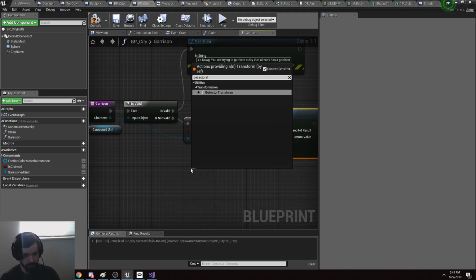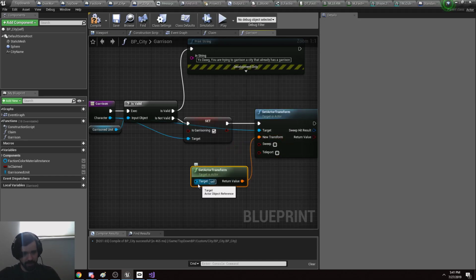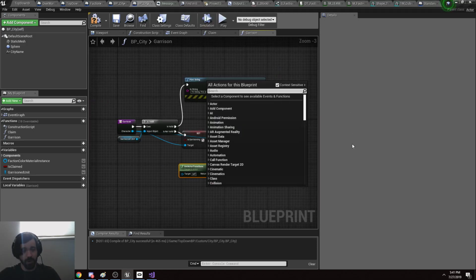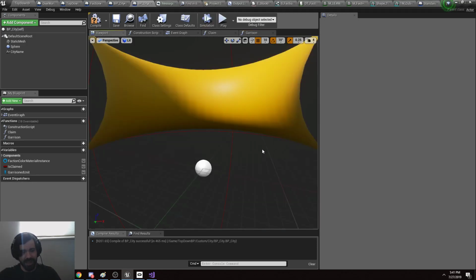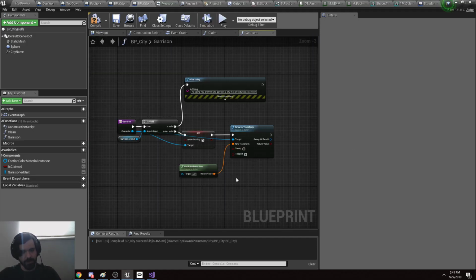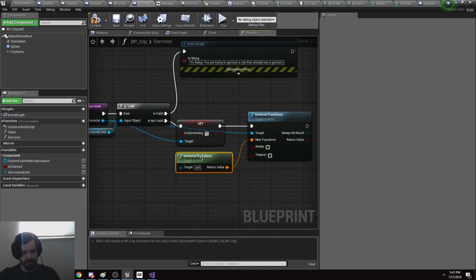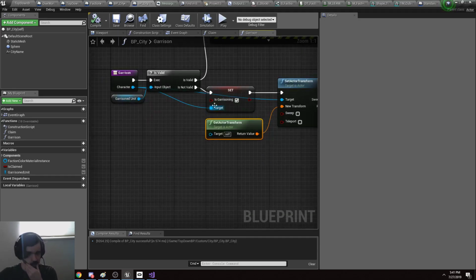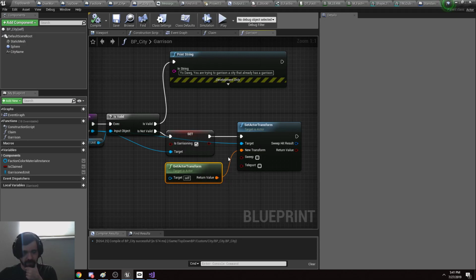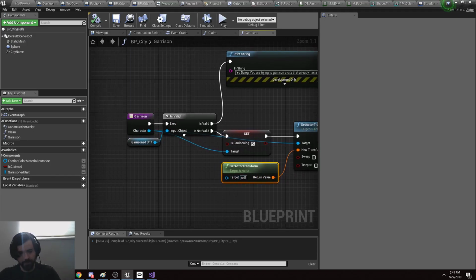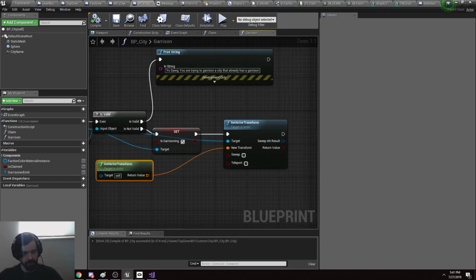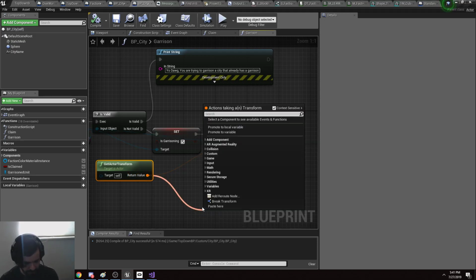Get actor transform, which is the transform of the city, because we're plugging in nothing here, which means it gets a reference to self. And because we are in the city class, self is going to be a reference to the city that initializes this logic. So we get the transform, we set actor transform, we're moving the character to the center of the city and being like, hey, yo dog, you're now in the city. However, this is going to cause problems. I need to change this a little bit.